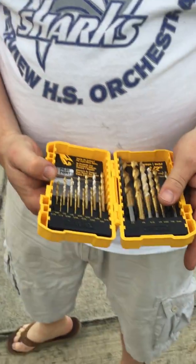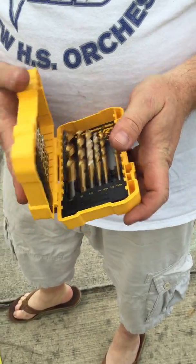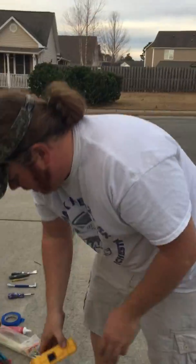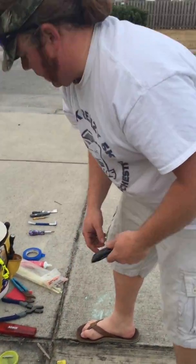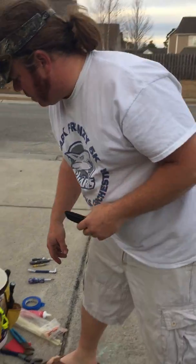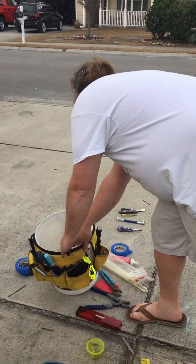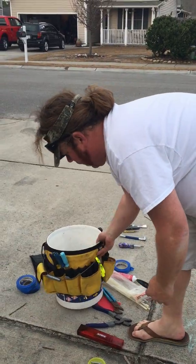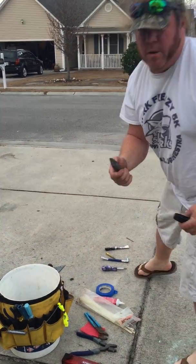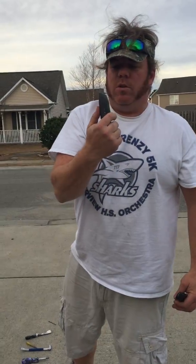Drills. I keep drills. The most common one that you're going to want to buy a few of, titanium 3/16, are the common size for drilling a lock. Obviously, utility knife. I keep straight blades, and I also keep a hook bladed one in my bucket for when I have to cut shingles.